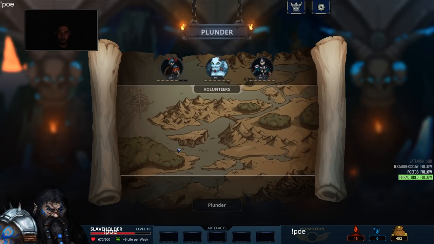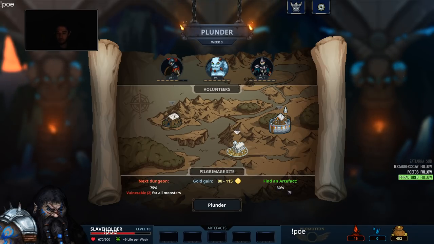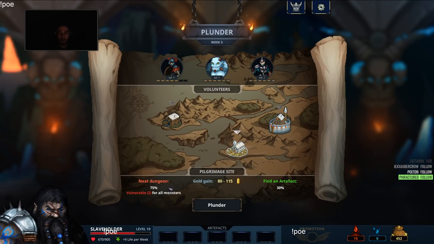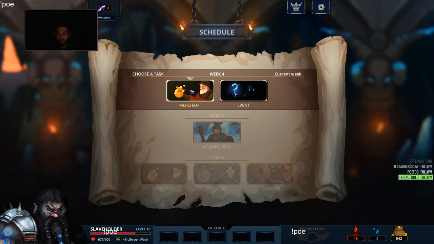So plunder picks 3 volunteers, and you can send them to do 1 of 3 various things. Each one grants something, so let's see: 30% chance to find an artifact, vulnerability 2 for all monsters, 75% chance, upgrade a trap. I'm going to take this one and hope that they don't get completely messed up by the Vuln. It applies to all monsters, oh, for the next dungeon. Yeah, that doesn't seem very good at all. And I didn't get an artifact, so that's super bad.